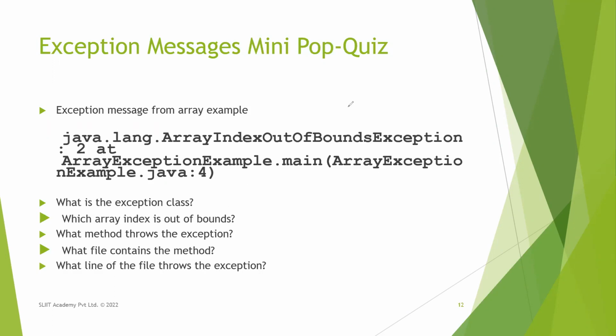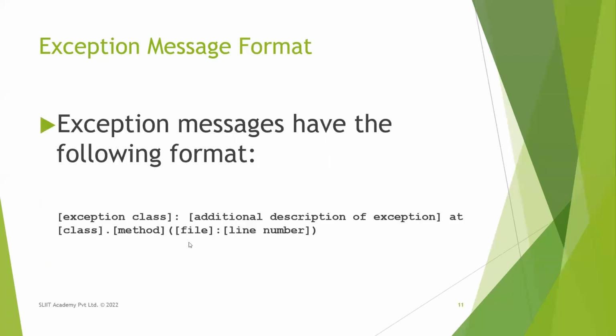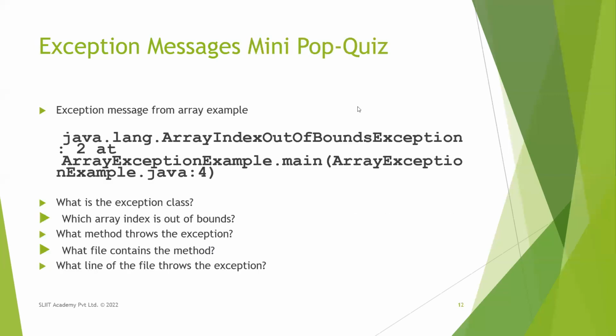I will give you about 10 minutes. What will be the answers for 1, 2, 3, and 4? Look at the template and let me know. There are 4 questions, like in an exam paper. What is the class, the array index, the method, file, and the line number? You can read there and try to decode the message, and you can refer to this exception format. So try to do it. I'll give you some time, like 10 minutes.